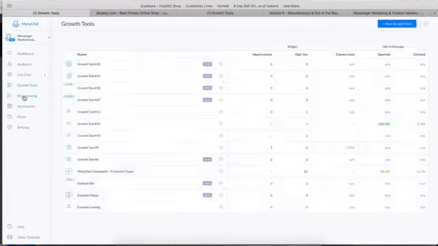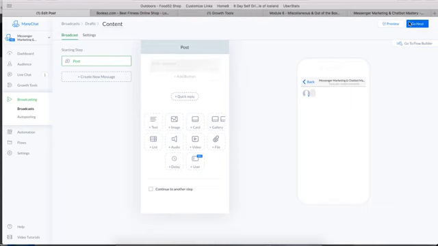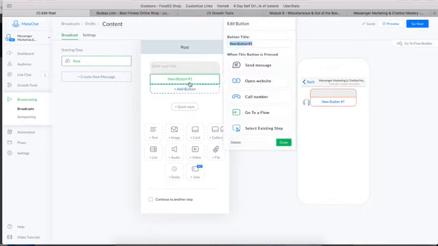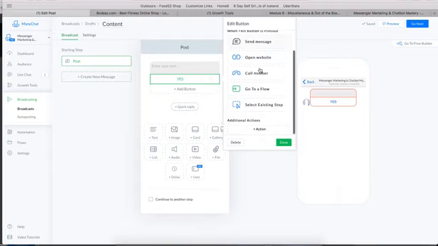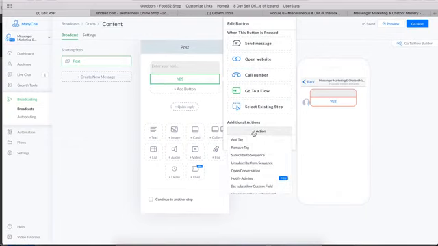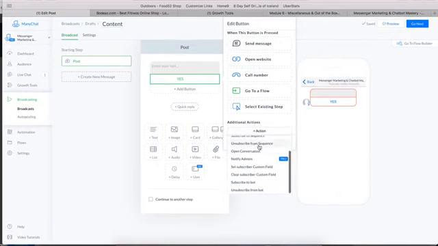So let's act like we're going to send a broadcast here. We're going to hit new broadcast and we're going to add a button. So say this button is back to the Facebook ad agency. This button says that we're asking what their budget is for Facebook ads. And say they clicked that they're willing to spend over $50,000 a month and that would be a really good lead for your business. Well, we can add an action that opens a conversation in live chat, right? Which is what we just talked about.